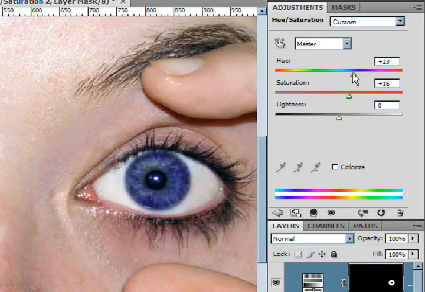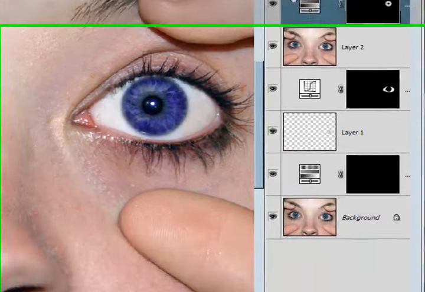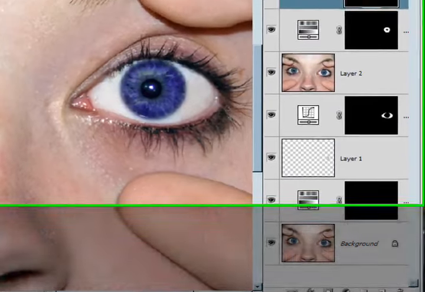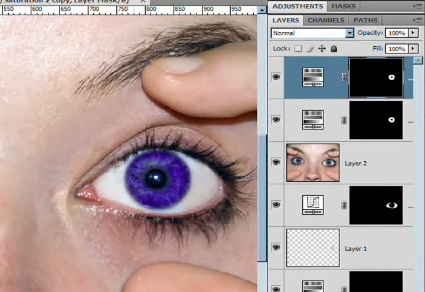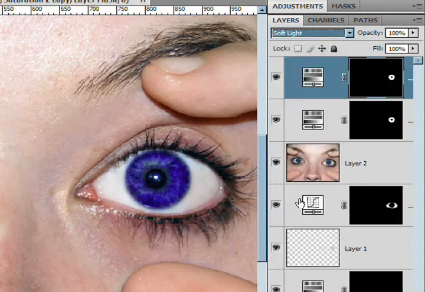Now that you understand how to use the hue and saturation, what else can you do with this? I'm just going to bring up a bit more saturation on that. If I double left click on adjustments to shut that down, I can duplicate this layer. I can left click and drag this layer all the way down to the new layer icon. You'll notice the strength of the color has doubled, because we're using the same blending mode. What I want to do is come to the blending modes and choose something like soft light. Again, we have complete and utter control over this. We can use the opacity to bring it down so it's not as aggressive as it looks. Again, we can do that on any one of the other layers.